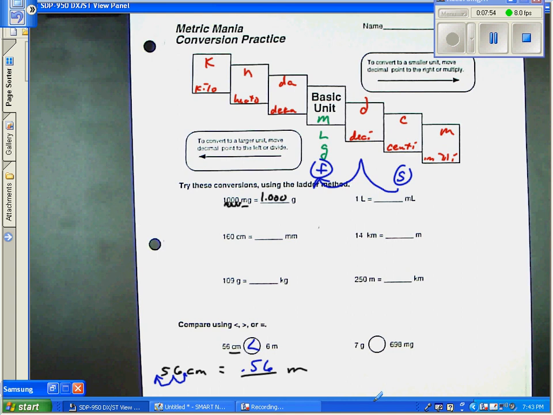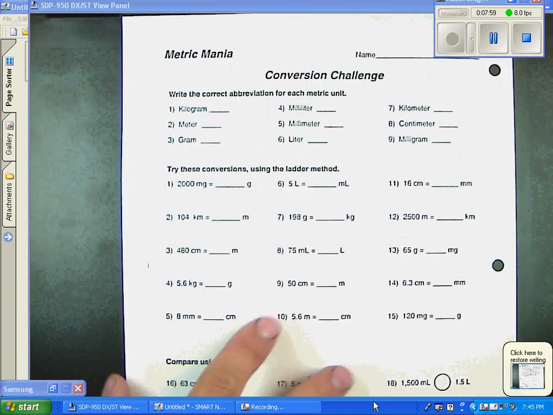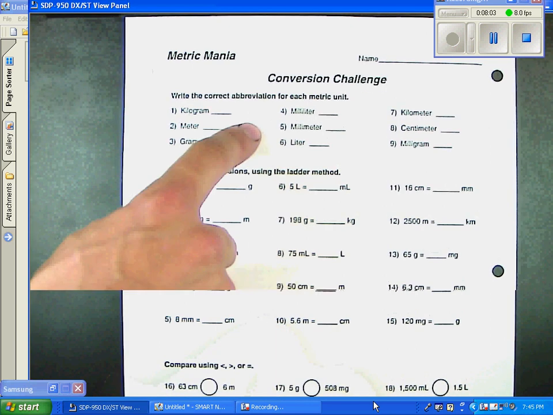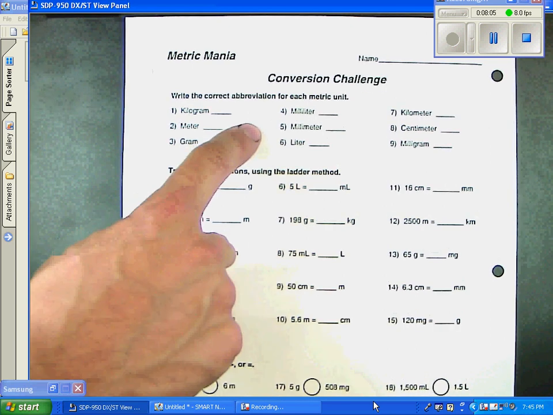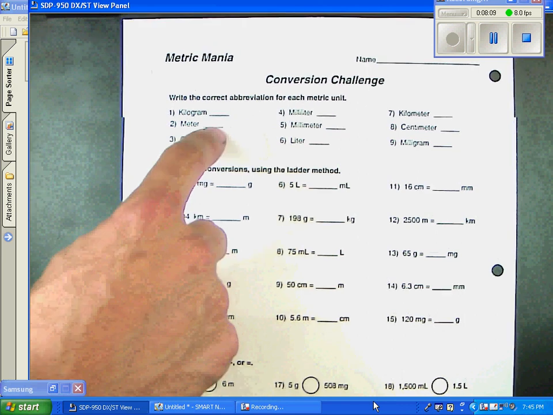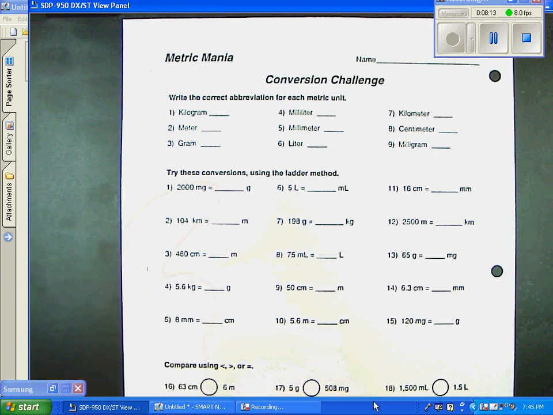On the back, do the same thing for homework. The only exception is on the back here. If you would please, at the very top, make sure you go through and list for me up here the kg for kilogram, just a plain m for meter, and whatever else would be appropriate for those. Okay? And at the bottom you'll have some practice to do as well. If you don't finish this in class, it's for homework tomorrow.